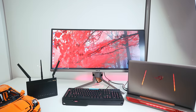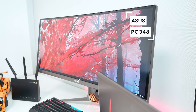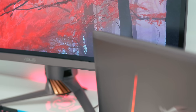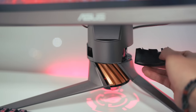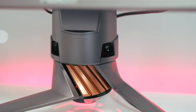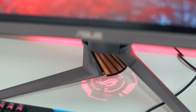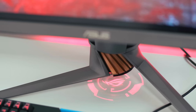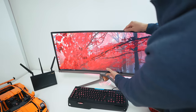Now getting to the eye candy of the setup — the display. The Asus PG348, a 34-inch ultra-wide monitor. I can simply wrap this up by saying this thing is gorgeous. It draws on the design cues of the G752, so it's in the same gunmetal finish. It looks very industrial and very different from what's on the market. It has a three-spoke design, and maybe the only criticism is the overall footprint it takes up — just make sure you have a large enough desk. The thing is built like a tank, with accents of bronze throughout, and the ROG logo illuminates at the bottom in red.